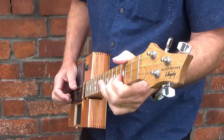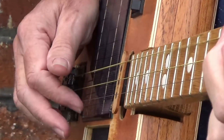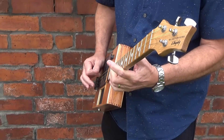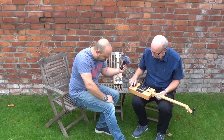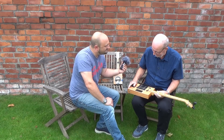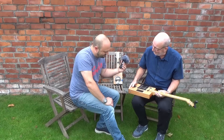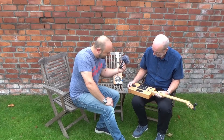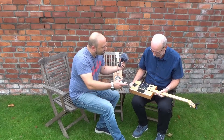And the pickup — is this something you've made, or can you buy a three-string pickup? Yeah, you can buy these — they're available on auction websites. And I noticed you've got some sockets on here as well — there's an auxiliary input, so I can plug in an MP3 player for backing tracks and that kind of stuff. And here's a headphone socket, so I can play without annoying everyone — learning my songs without annoying everyone. That's fantastic — all the bits are available, it's just a matter of employing them in the right sort of place.